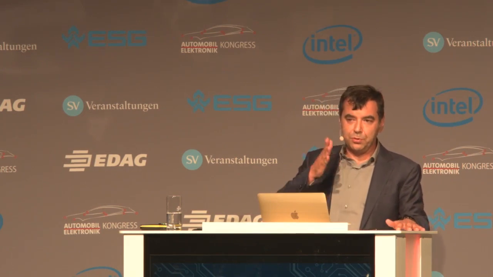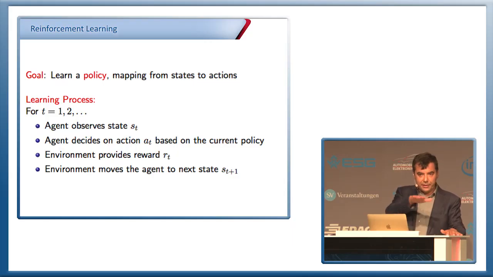So say, for example, I want to exit the highway, and I know that the exit is 3 kilometers away. I can start changing lanes, and all of this gives me zero reward, but the reward that I'm really interested in is, do I successfully exit the highway or not? So you're looking at something really accumulated into the future.